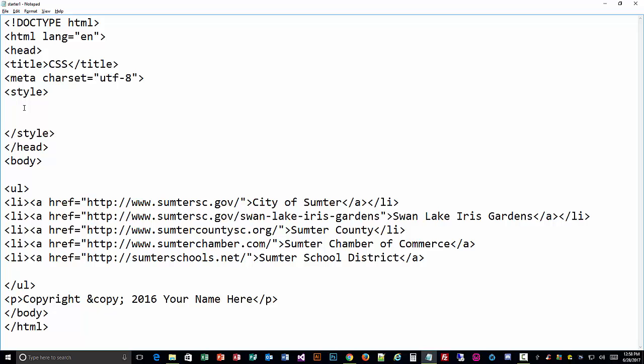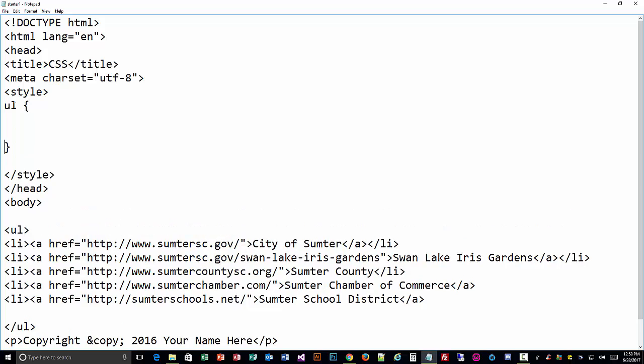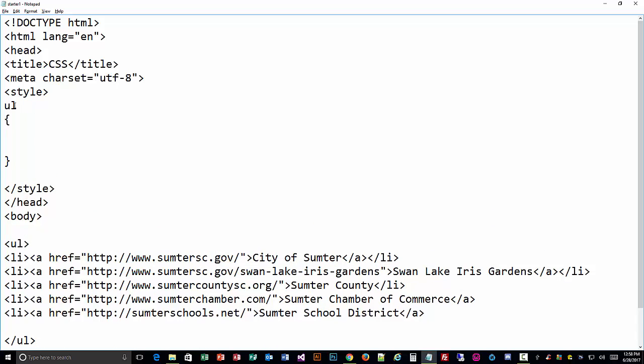So to do that, because our bullets are on the UL tag, we're going to have to use our selector UL for an unordered list. So we can let the browser know, okay, anything associated with this tag, this is what I want to do to it. All right, so we want to get rid of the bullets. So in CSS, you have to use a property called list style type.